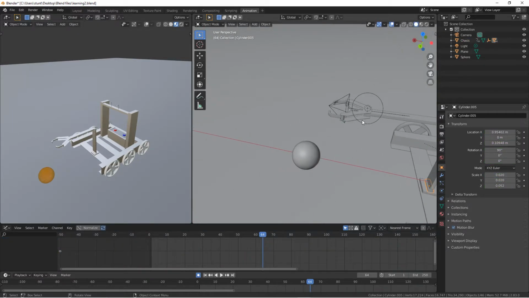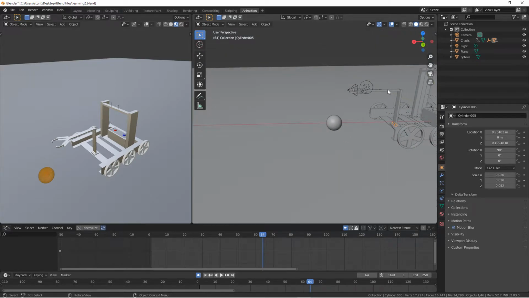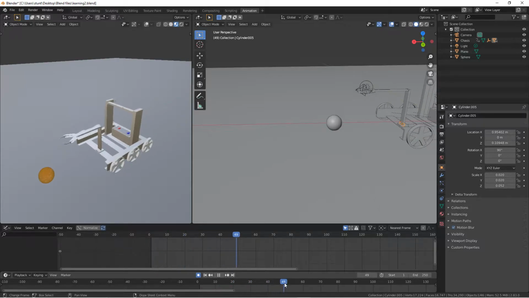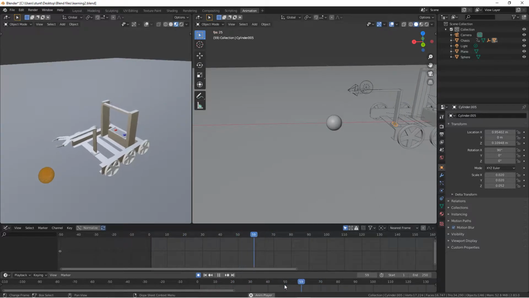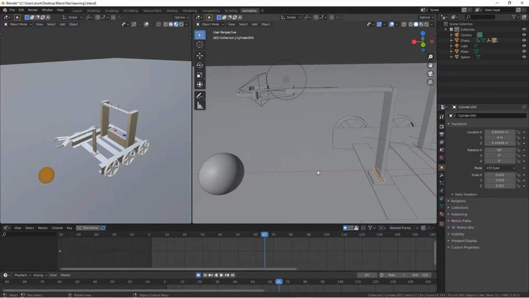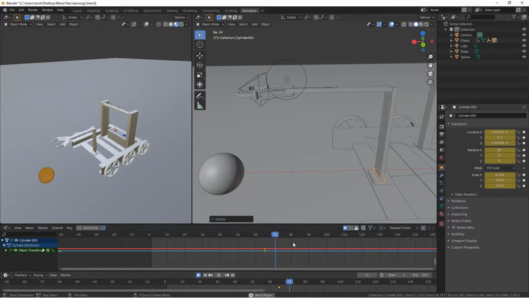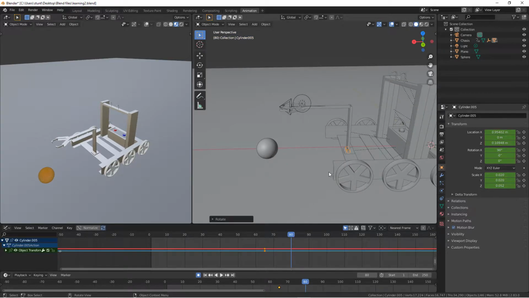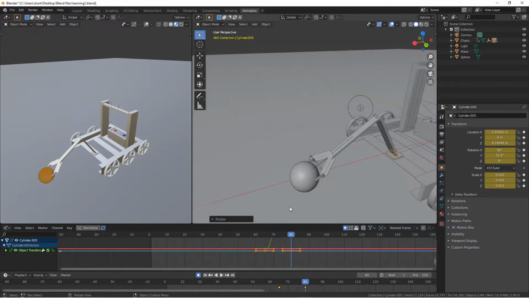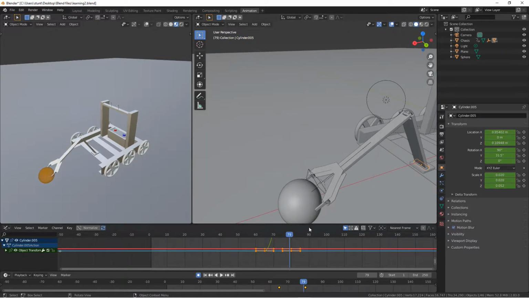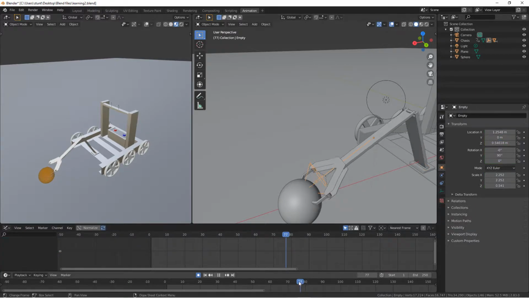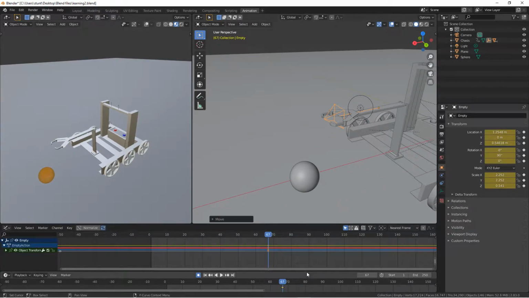And I'm basically going to make this arm kind of bend down. So we want to make it move after it stops. So I'm going to go to frame 65, set a keyframe, and then go to about frame 80 and pull this down like this. And that should be good for now. Pull that down. And then you're going to want to make it so that the claws are going to open as they come down.